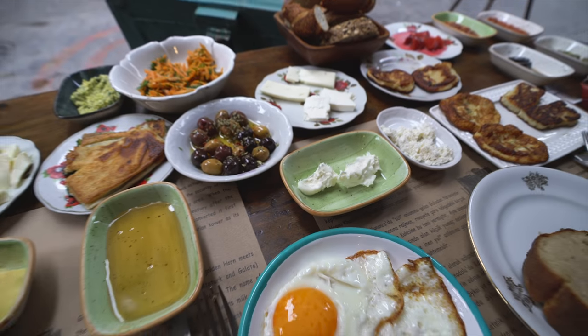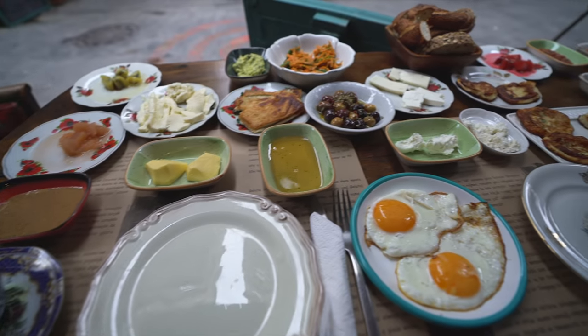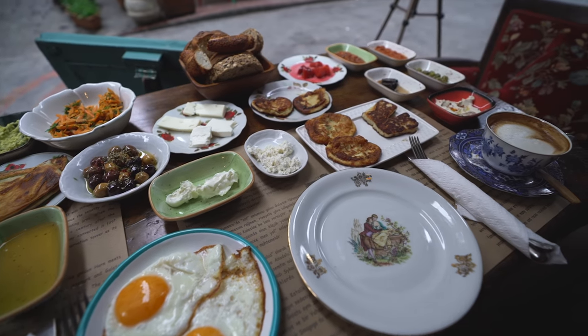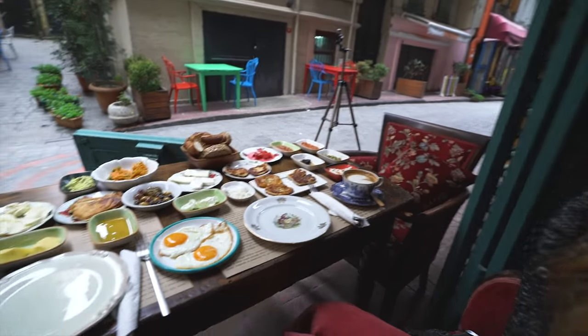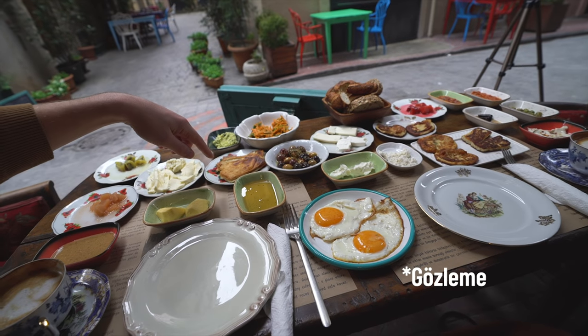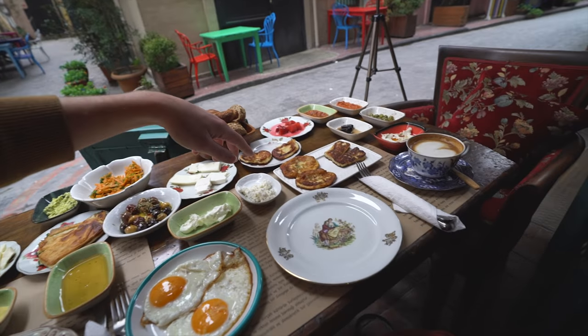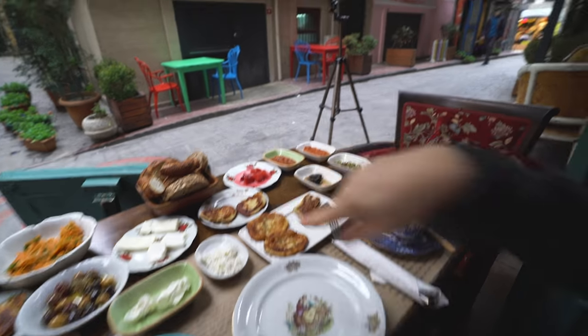We've stopped for our late breakfast and came back to Pravato Cafe — we're in love with this place. We went all out and got their traditional village breakfast, which they serve all day, which is good for us because it's noon now. We've got a gigantic spread, with a great spot right in front of the restaurant where we set up the tripod — there are so many awesome photo spots like this in Istanbul. There's fruit, cheeses, butter, gözleme (Turkish crepes), eggs, fried halloumi, and potato pancakes.